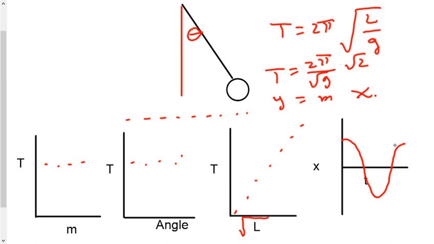Now, of course, remember, if we do this versus time, and we do account for friction, okay, your graph is going to go something like this. It'll get smaller and smaller. Because if we do account for air resistance and any other kind of friction force, of course, the system will lose energy, and eventually no oscillation will occur.